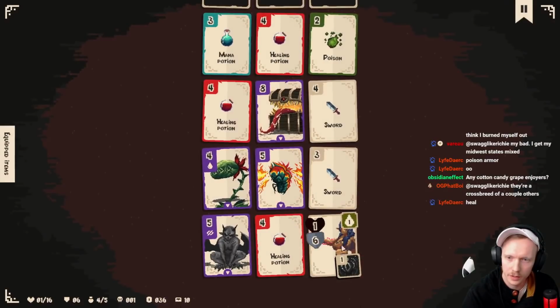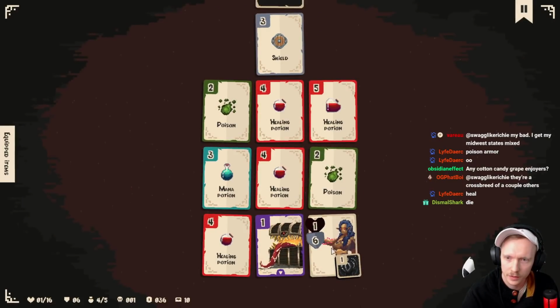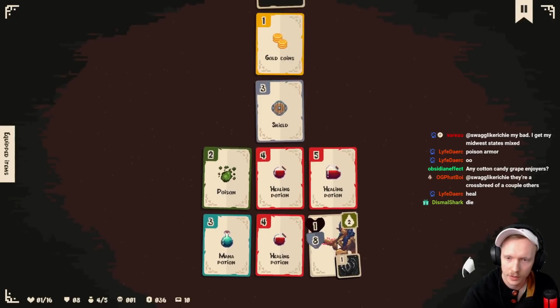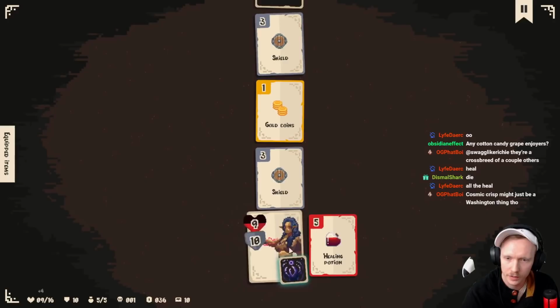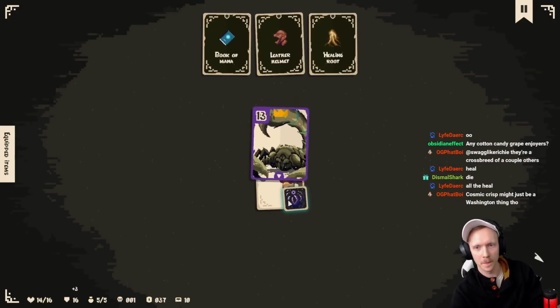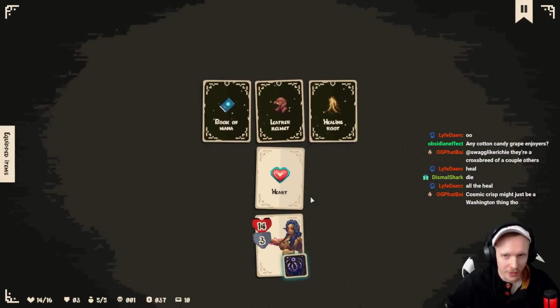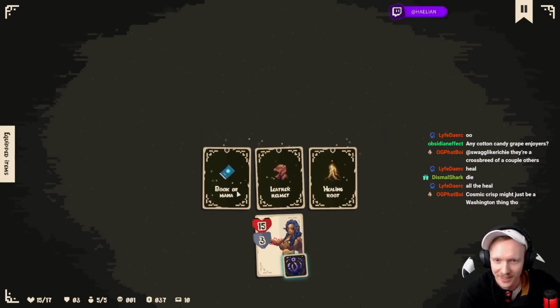Gold it. Sword it. It doesn't kill me. Sword it. Oh, I think I forgot to go sideways. Poison it. Heal it. Poison it. Look at that! Still in it, baby! Boom! Well, they were so gentle to me at the end of the dungeon, but the beginning was terrible.